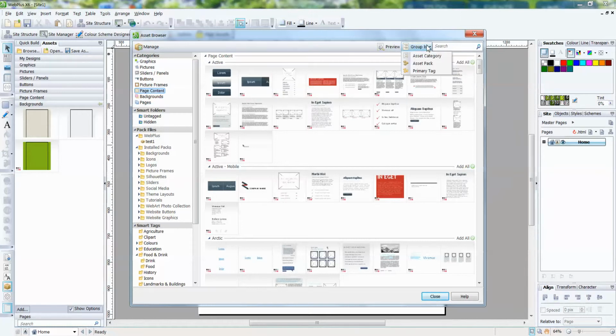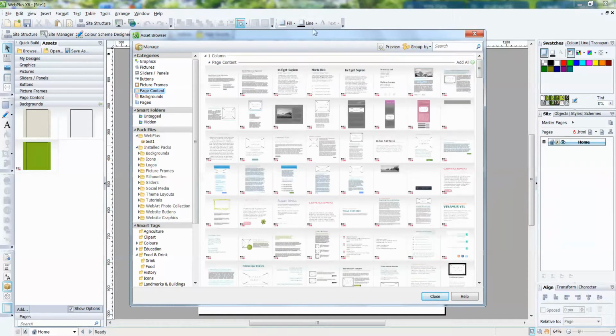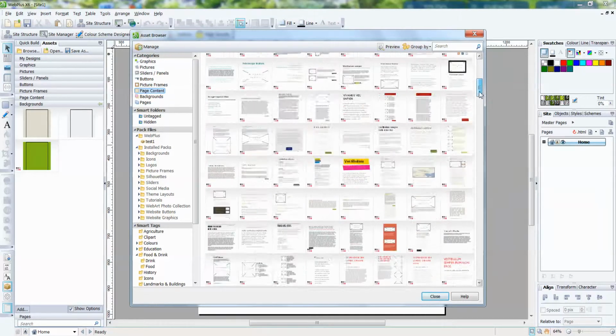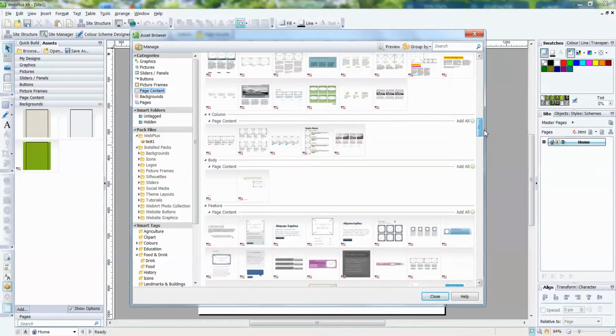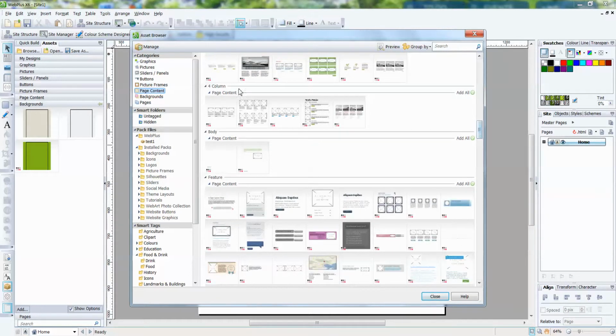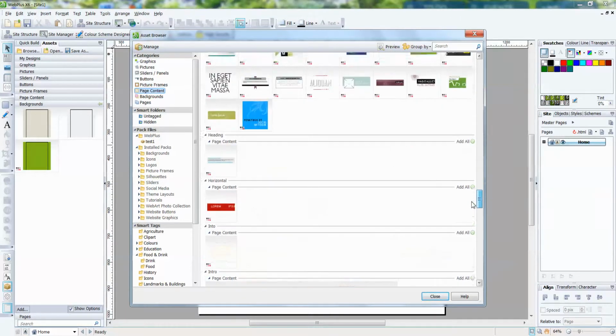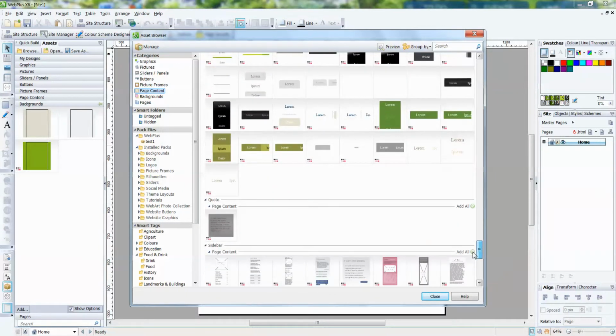You can sort it by primary tag, and these will bring up here, for instance, you've got 1 column page content, and it goes 2 column, 3 column, and 4 column, and so on and so forth, with all the different tags that are for the page content.